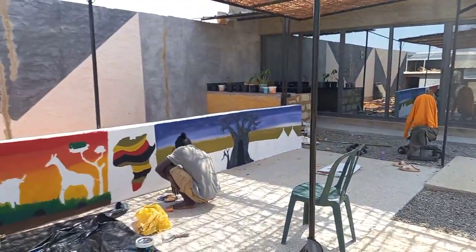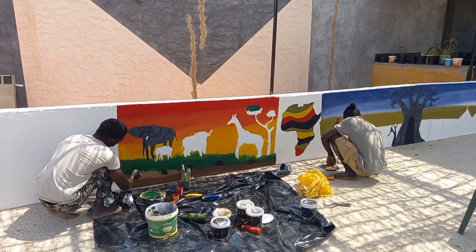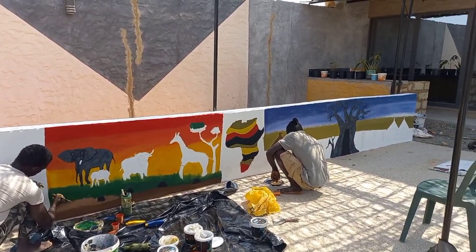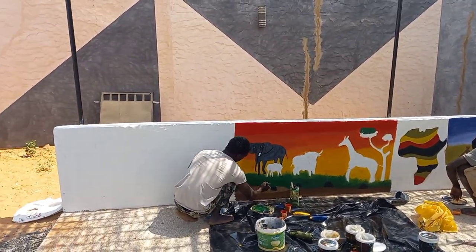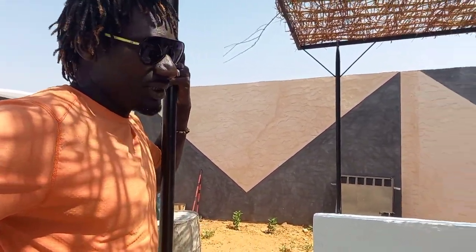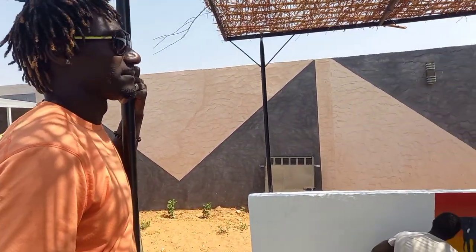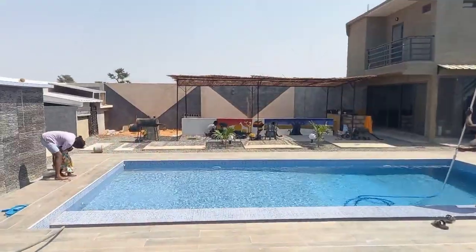Okay. Look how we're going with the mural here. This looks great. Look at those colors. Gives me some Rasta vibes right there. Yes. So we're doing it in layers. This may take what, a week, huh? Maybe 5 days, something like that. Yeah. I can't wait for that one. That one is my gift. And whatever you're gonna take. I think that looks great.